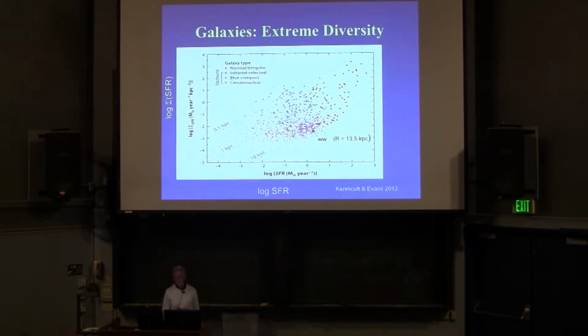The Milky Way has a reasonably high star formation rate, but a kind of mediocre surface density of star formation. It's not very centrally condensed. And that's actually good, because it means that there's some star formation going on out in the hinterlands where we live, and we can study it close up.